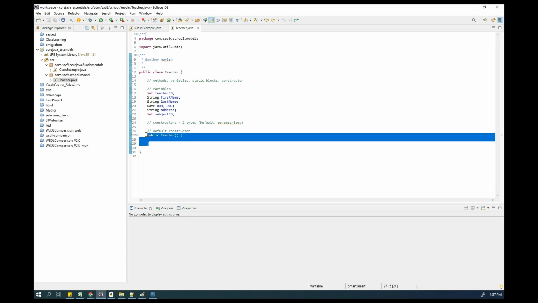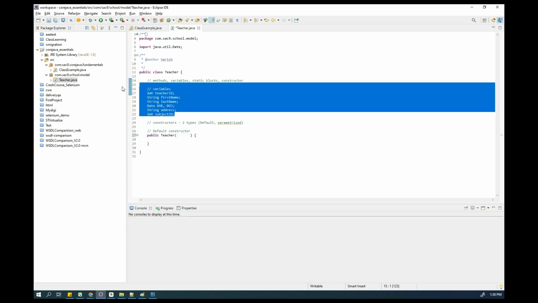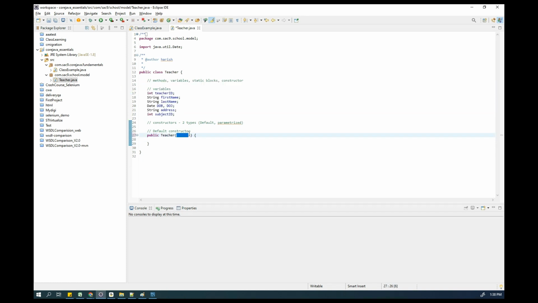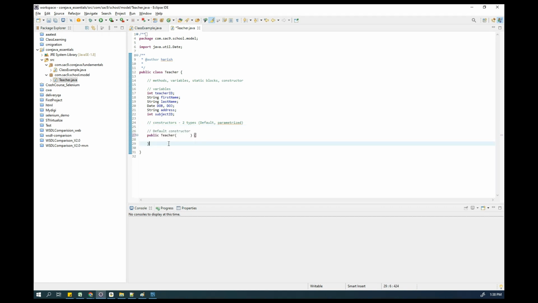So this is how you create a default constructor, which means you are not passing any values inside this parenthesis to set for these variables. The default constructor is used mainly to create an object of a class. Keep that point in mind. I'll explain more about how to create an object of a class in a while, so then you will understand that better.